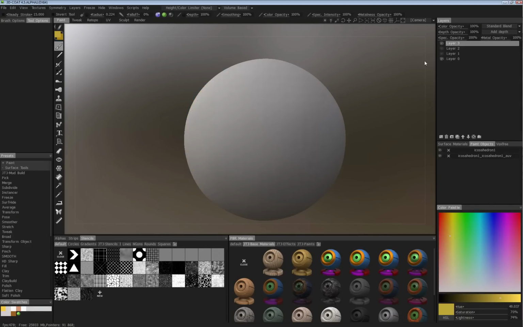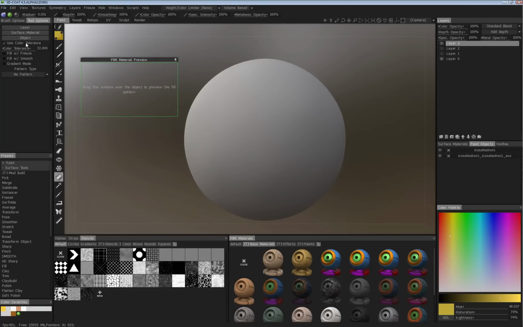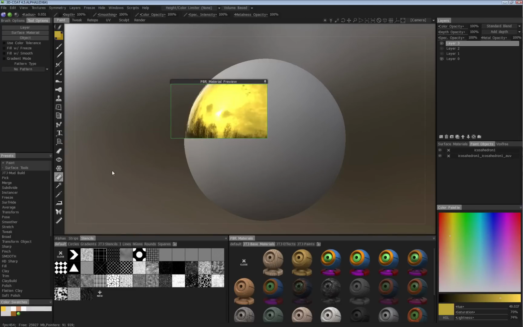All right, let's turn that material off and also turn off the stencil. Let's create a new layer real quick for the next part. And I think one of the more advantageous ways of using this is with a one-click solution. And what I mean by that is the fill tool. Let's turn off color tolerance for this. And this little viewport right here, if you click and drag on the name, allows you to get a quick preview of what's going to happen with that material. So right now, nothing's applied. We're just going to fill with color, depth, gloss, and metalness. And you can see in the preview what it will do, so pretty handy.